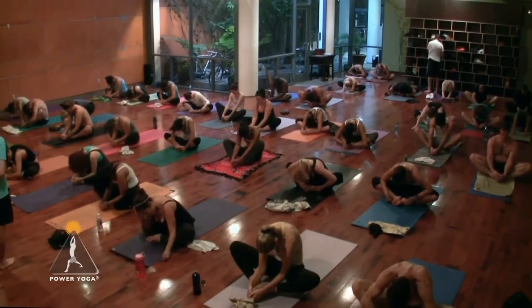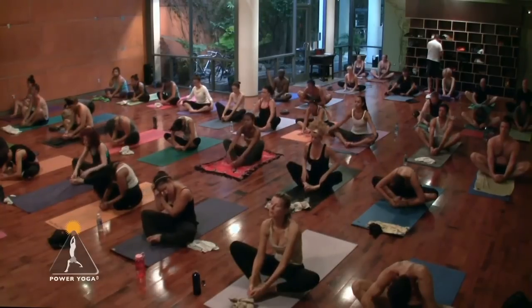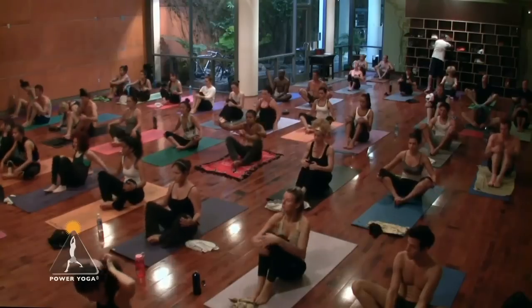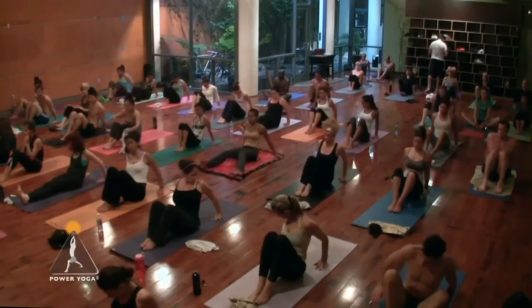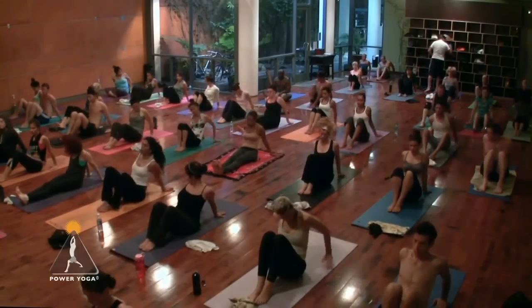Good. Now go ahead and ease your way all the way back up to seated. Bring the hands to the outsides of the knees. And then just close the knees up. Close the knees together. And then take your hands, bring them behind your hips about a foot or so, about the width of the shoulders. And then turn the fingertips away from you towards the back space.